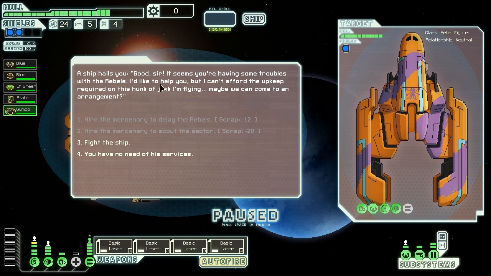Alright, good sir, it seems you have some troubles with the rebels. I'd like to help you, but I can't afford the upkeep required on this hunk of junk I'm flying. Maybe we can come to an agreement.